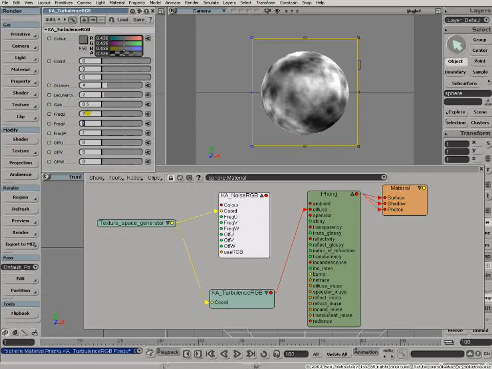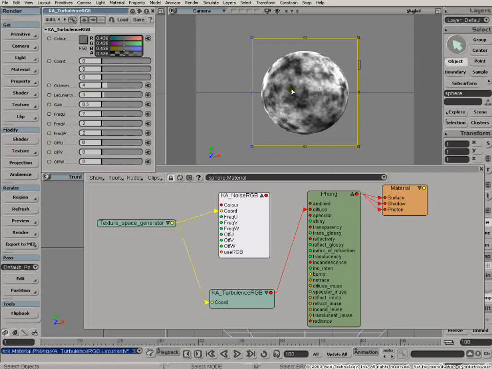Changing the frequency there, that's changing the overall frequency of the texture. All of the noise functions are being increased in frequency. These two functions here, lacunarity and gain, without getting into too much detail, those two parameters control the way in which the frequencies are increased as they're added in, and multiplication, the way the values of those noises are increased as they're added in as well. They're basically multiplying frequency and value.